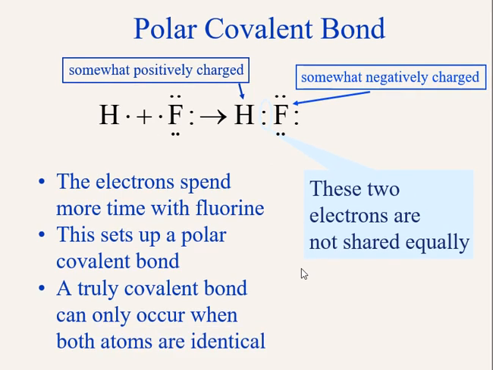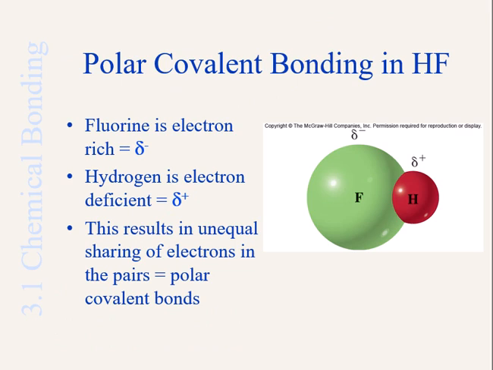They have different properties. For example, hydrogen has comparatively low ionization energy. Fluorine has much higher ionization energy. Hydrogen has low electron affinity. Fluorine has much higher electron affinity. So ultimately a new property emerges, which we'll talk about in a minute. But fluorine is said to pull the electrons closer to itself, keeping them for itself longer than hydrogen can.